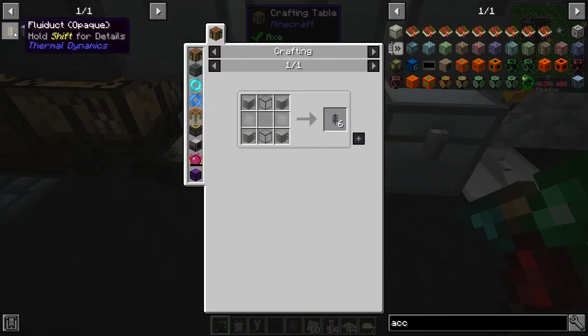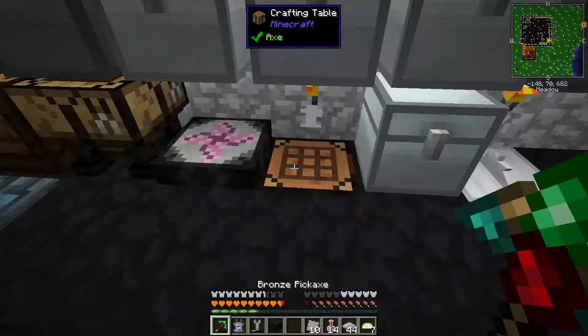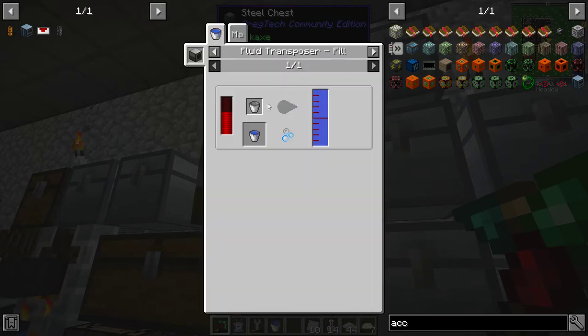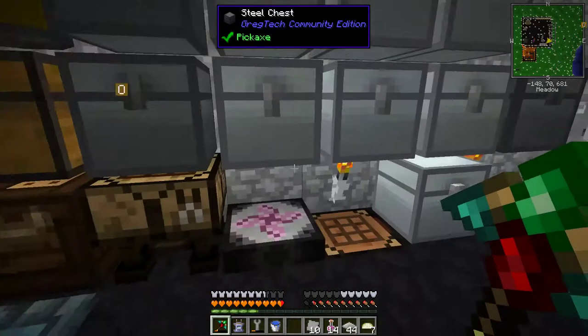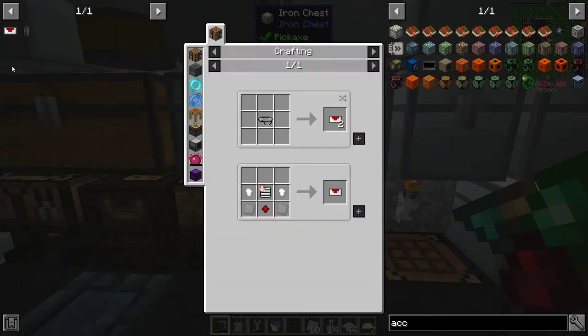Which one are we on now? We're not doing that one. We're doing this one. Sorry. Aqueous accumulator. Yes. Okay. Then we're going to need a bucket of water. Actually, we're going to need two buckets of water, but whatever. You get what you can get, right? And okay. Aqueous accumulator is made. And so you're done. You're done. And then we need a servo.